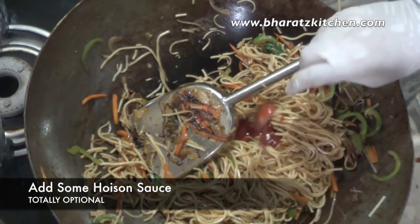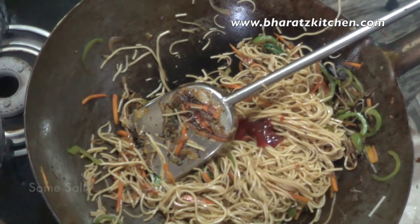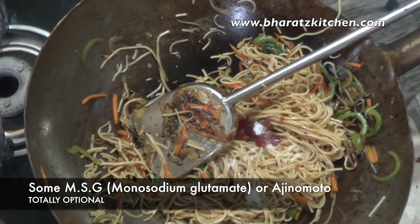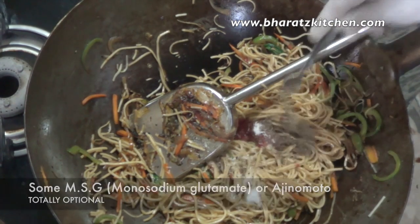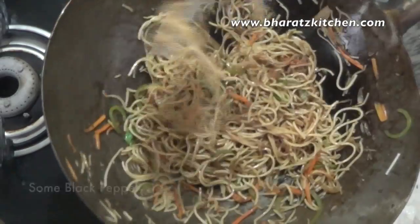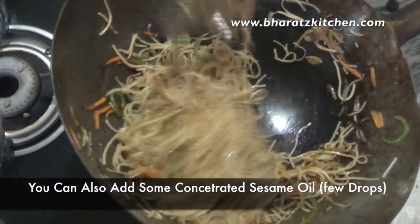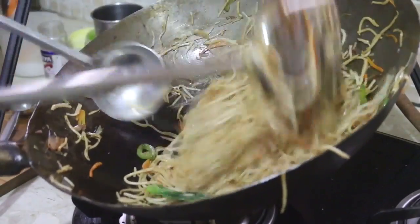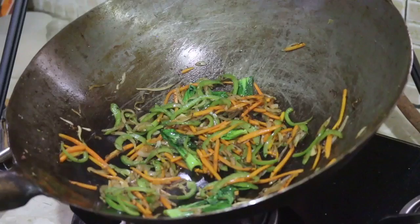Finally, we're gonna add some hoisin sauce, some salt, some MSG, which is totally optional, some black pepper, and for more flavor, you can also add some concentrated sesame oil. That's it. Just toss everything together. And if you cannot toss, still, you can always use two ladles.